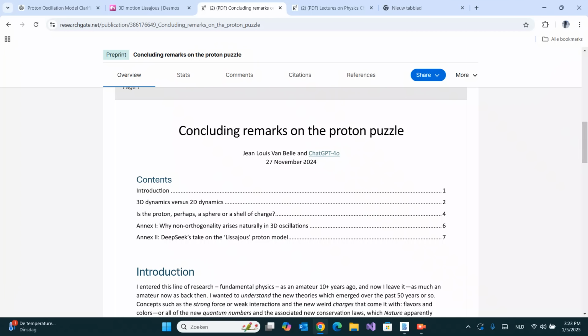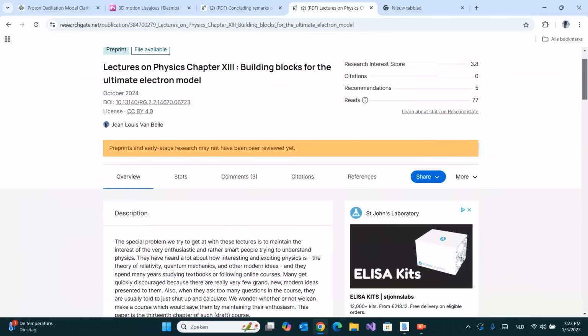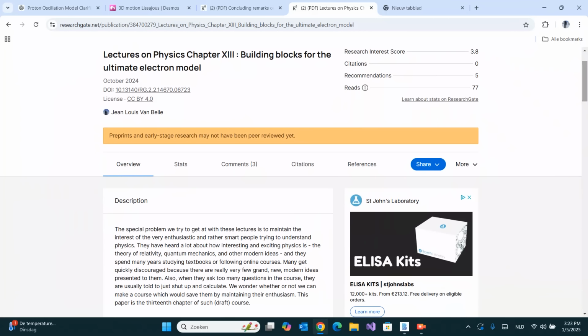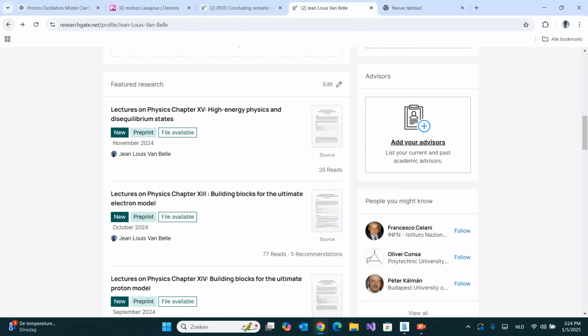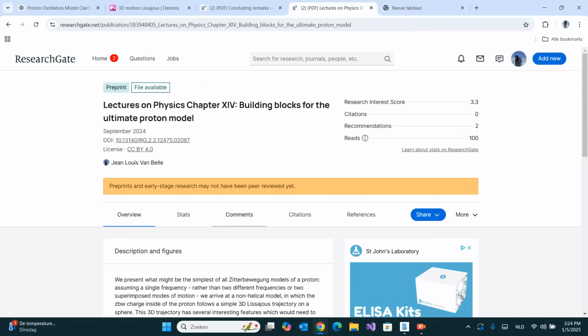So that has led me to produce, well, basically this paper where I said now we could build a model, well, not the electron model. This is my electron model. But basically a proton model here, the other one. The electron model, I sort of consider that to be ready.